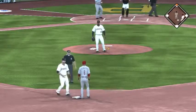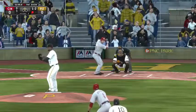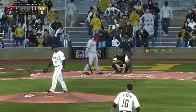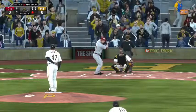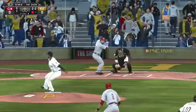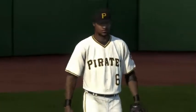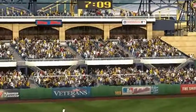Pickoff move to second and he's back easily. Runner at second with one man out. Good take there — close, but it's two and two. Runner holding tight at second. Now the pitch and this is lined hard to deep left. Marte is going to get there as he backs up to put it away — two gone now. There's just nothing you can do right there; you're talking lefty on lefty, he takes him the other way, hits the ball hard, but winds up with nothing to show for it.